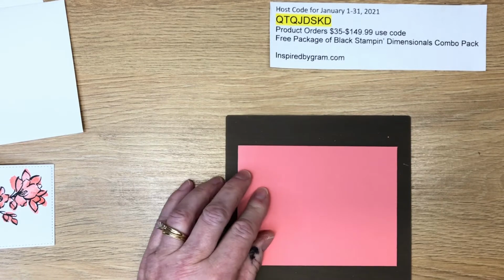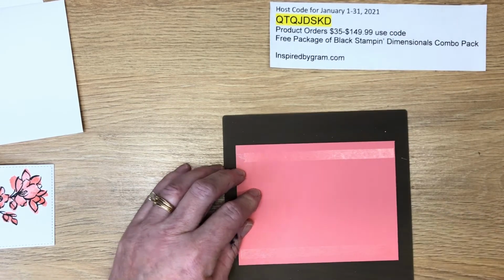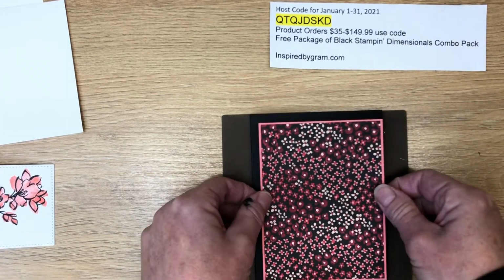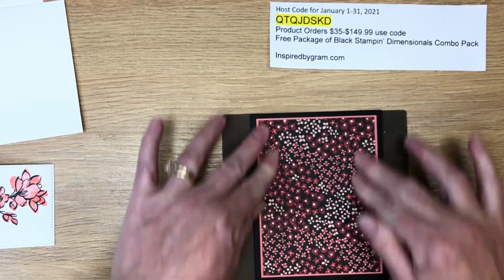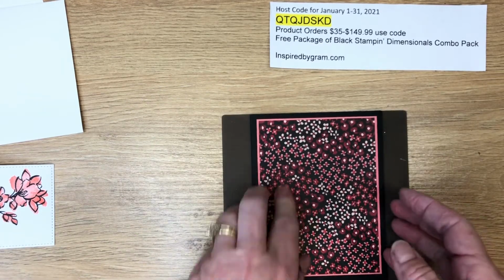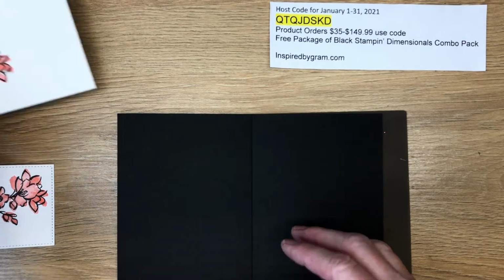And then we'll flip this back over and add 2 more lines of adhesive. I'm using the Stamp and Seal. As you can see, I don't really have much problem using the seal when I have the silicone craft sheet under my work surface. All right, so I just layered that on the card base here, the basic black. And let's add our inside panel.